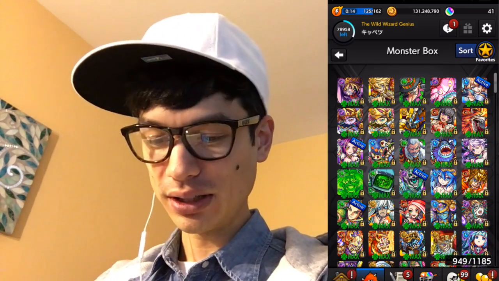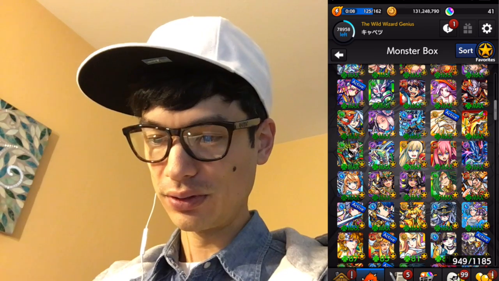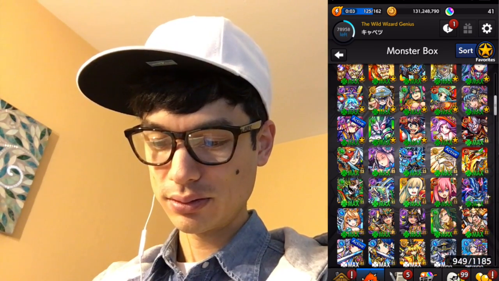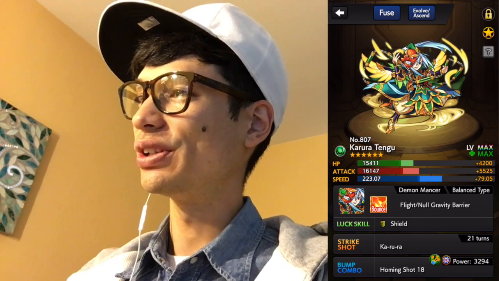Alright, another character that has a good double null is... where is he? There he is. Is Tengu. And then here too you could do either the Ascension or the Evolution.